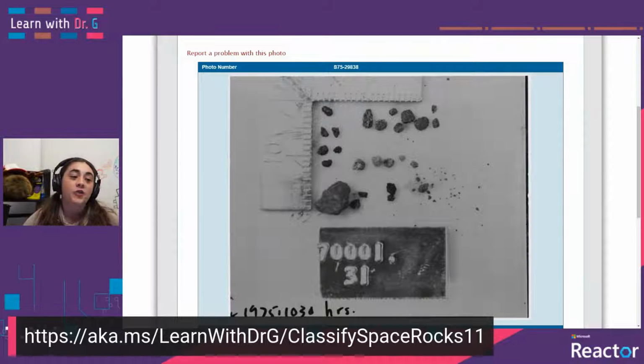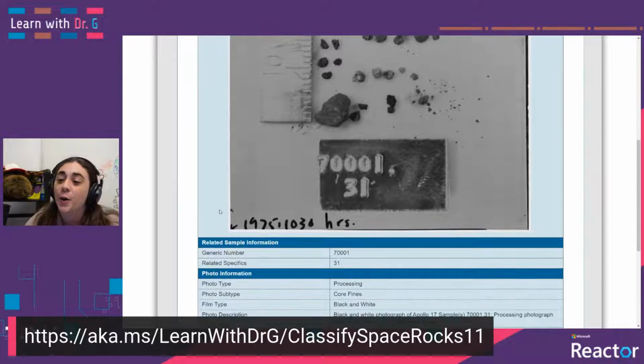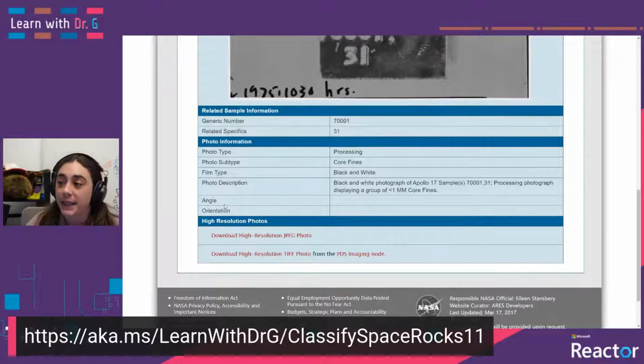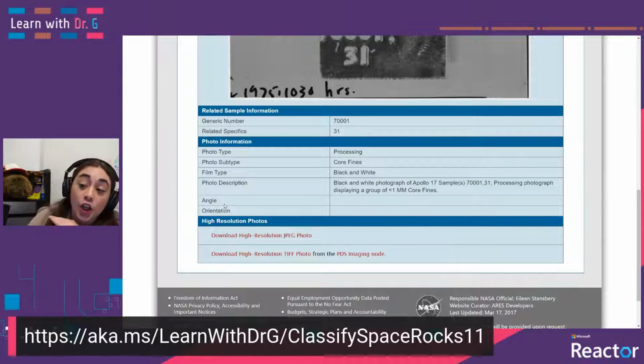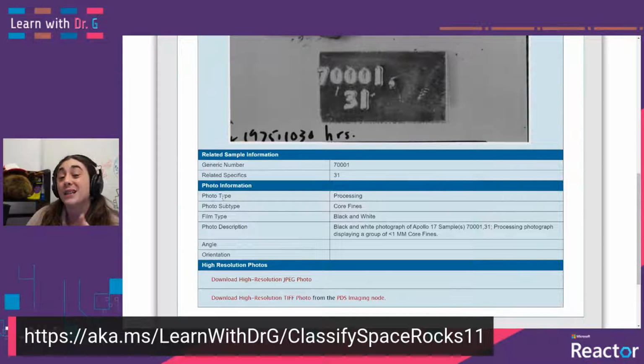Is there data from spectral analysis? Does one of those rocks look like Jello? I don't know. There might be some additional information. This database is humongous, and we didn't go through every single thing, so I'm not entirely sure. What we did do for the purposes of this lesson is just gather the best pictures that we could find that represented two of the types of rocks that we wanted to classify between.